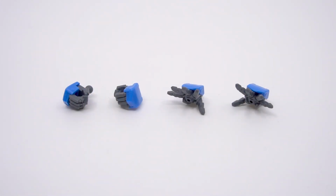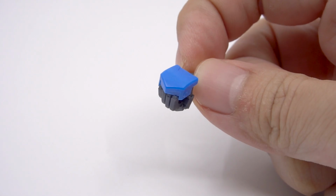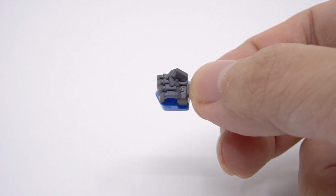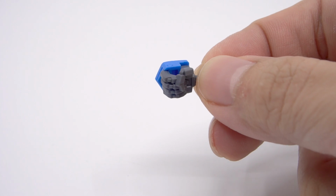The hands we get are all from the Destiny, so we have two holding hands, and then two palm hands. The hand covers here are all new and they work really well with the fingers, and the fingers have always been really nicely sculpted in a very natural shape. They're otherwise pretty normal holding hands.